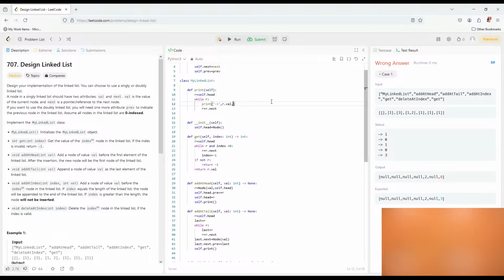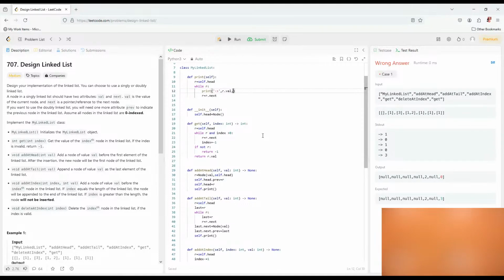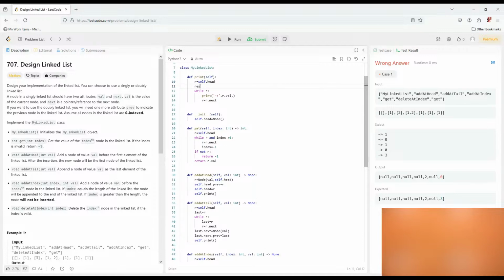Then we add the tail tree and repeat. Okay, so let's add here and then we address.